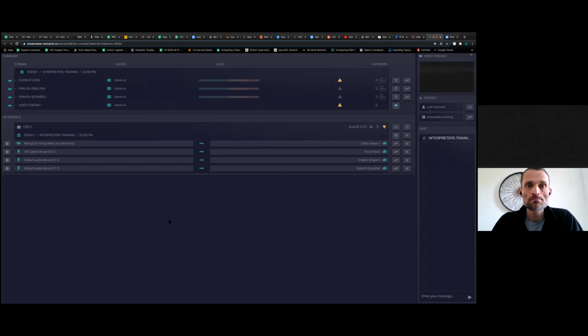You will see all the interpreters here, and you can communicate with interpreters. When the interpreters join, from this console you will be able to see what devices they are using, what headset, what computers, what channels they have, what language they are listening, and so on.